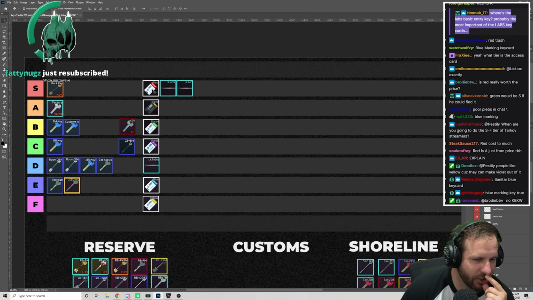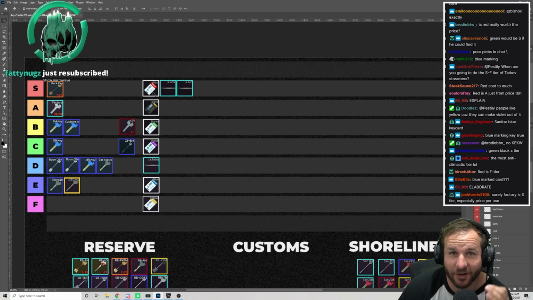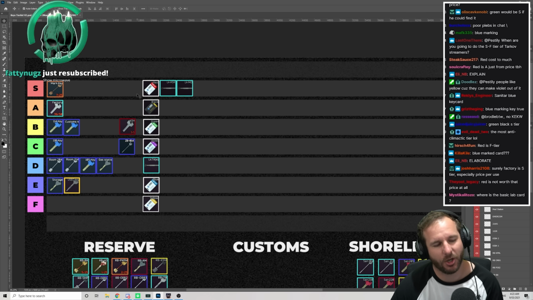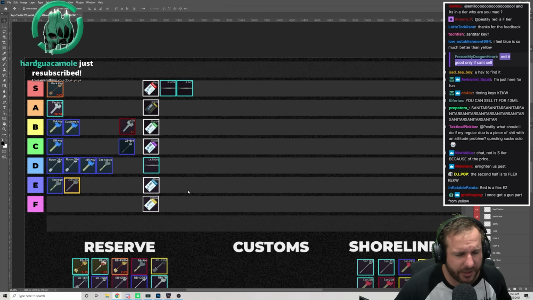I know how everyone in chat's like, but is red really worth the price? You're missing the other half of the picture. You're looking at half of the picture. All right, let's start at the bottom. All right, the other side of things here.